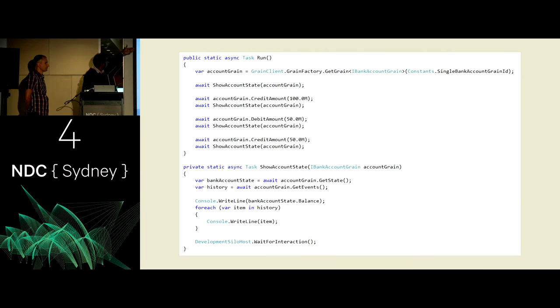But then we call credit amount, and it should change the balance, but not just change the balance, but also add on the fact that it recorded that it changed the balance because of a credit. And the sequence of events over here will actually end up accumulating over time. I'll be happy to show you the code for what the event actually looks like, but it's really, really complex in C#. It's 4 lines in F#, but it's about 200 on the C# side.